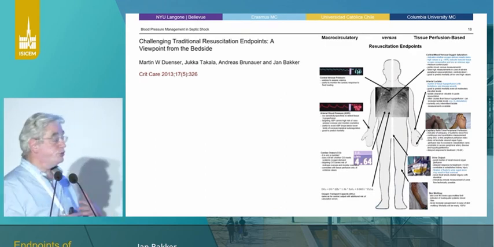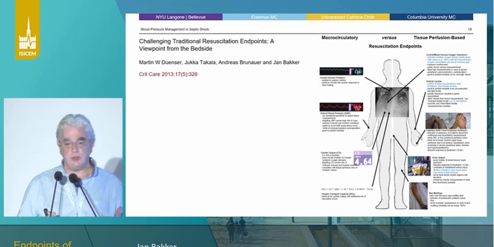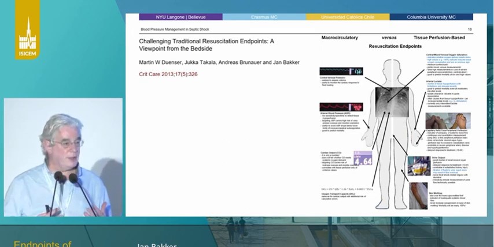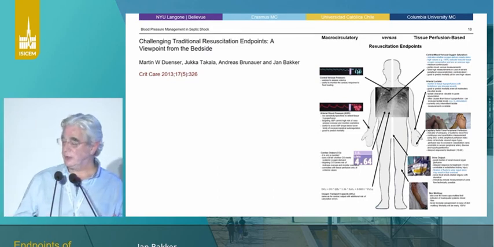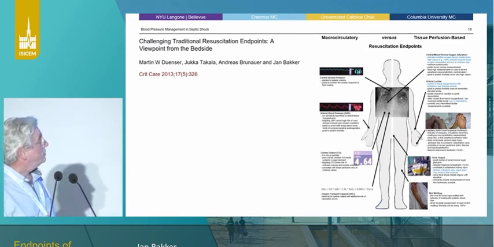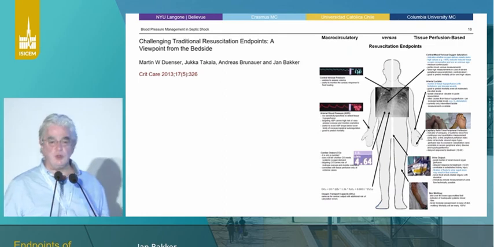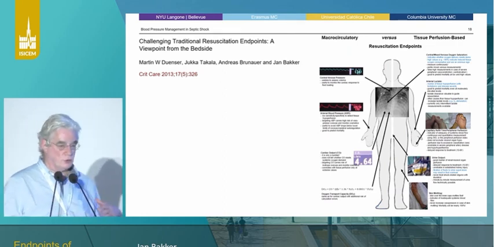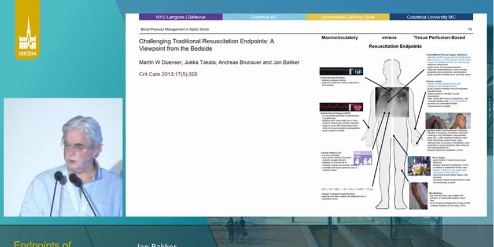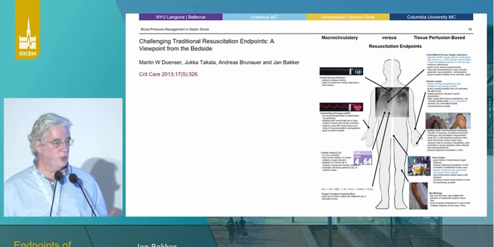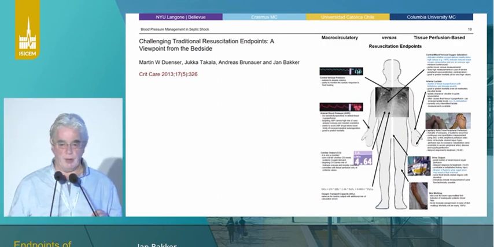What you do is you optimize the perfusion of the vital organs, and you use every parameter that you can think of to check whether you did it adequately. And if you have corrected your, let's say, tissue perfusion-based parameters, I think you're done. And I'm not going to talk about mean arterial pressure because that was another topic. So it's a holistic approach of your patient using every perfusion parameter that you can use.